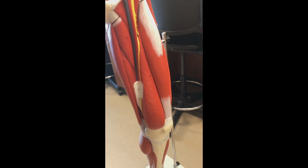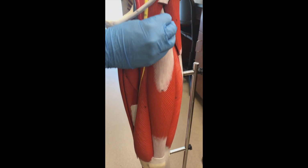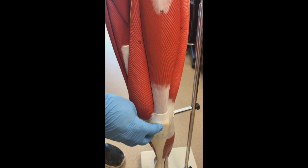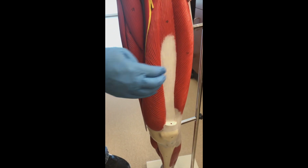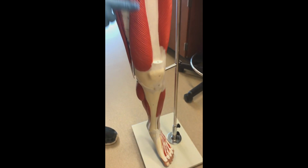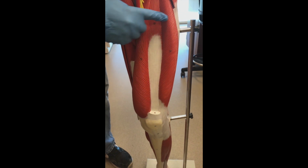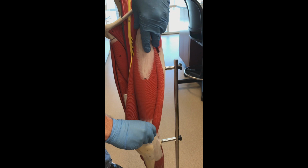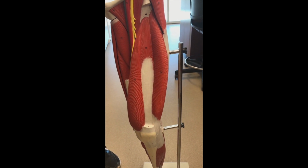Now we're going to look at the quadriceps. Remember, quad means 4. So your quadriceps have 4 muscles. The biggest one right down the center is your rectus femoris. It attaches all the way from the ilium and goes down. Like all the quadriceps muscles, they attach at the patellar tendon as they're going to that patella. You take off the rectus femoris and you're going to see 3 muscles: one lateral, one middle, one medial. So these are the vastus muscles. The one next to the big toe, that's medial, my vastus medialis. The one deep to that rectus femoris is going to be my vastus intermedius. And then lastly, by the little toe, you're seeing the vastus lateralis. So rectus femoris, vastus medialis, intermedius, lateralis. Those are the main muscles from the anterior compartment.